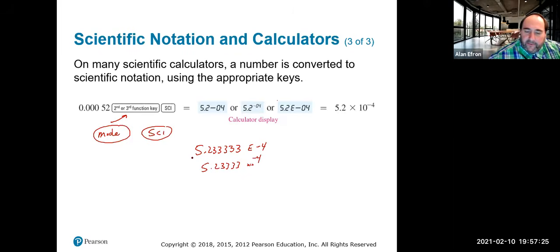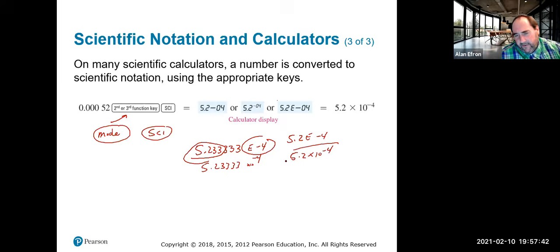It's very common that people will just report the first part and forget about this part of it. Don't forget about that part, because it is an important part of the answer. When you give the answer on paper, you should not write something like 5.2 E -4. You should write it as 5.2 times 10 to the -4, even though the calculator may give it to you like that. It's sort of an accepted way of doing scientific notation, but it's really not accepted when you're writing or reporting an answer. You should write in proper scientific notation, not using the E.